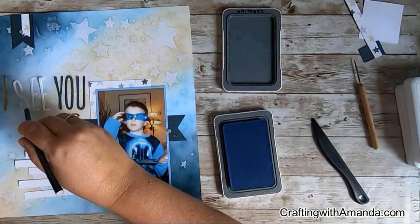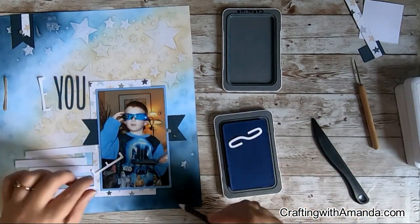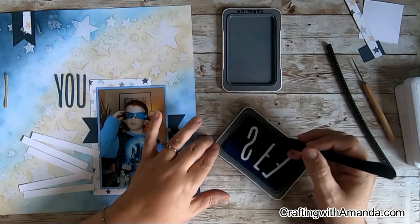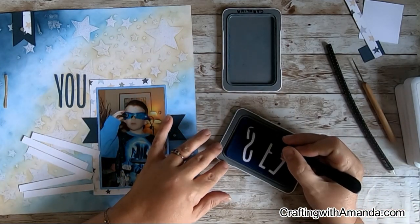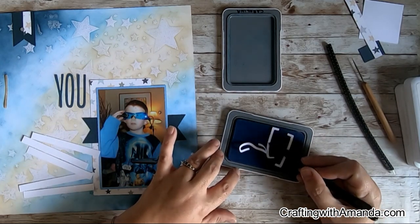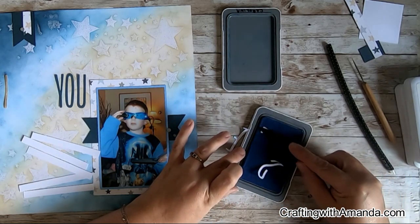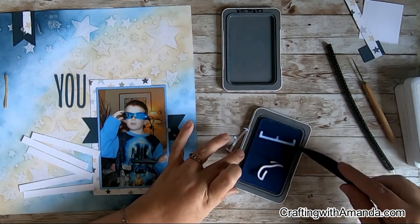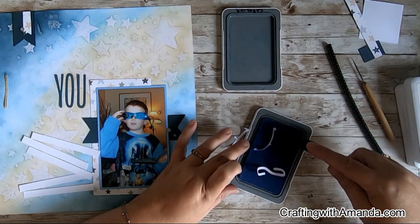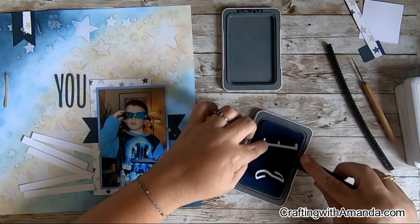So here I'm just putting them right side down into the ink pad and directly pressing them in. And it doesn't give a really smooth effect. If you truly want a smooth effect like what you would see with cardstock, you would probably have to get some sort of water brush involved, or a marker maybe even. But for me, I didn't mind it being a little more rustic or boppled, or just not smooth and precise, kind of again adding some texture to the title.